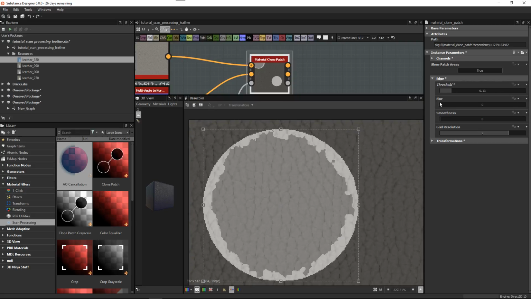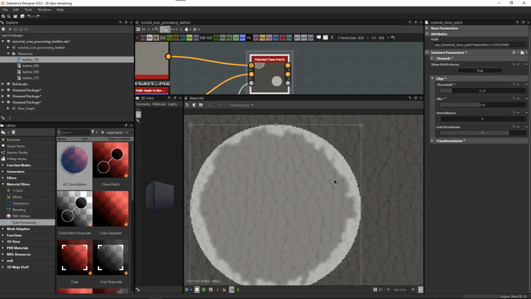So now that I have that, I can also go in and start to blur this shape. So let's add some blur. The grid resolution is going to help me. It's almost like subdividing how this edge detection is going to work. So if I set this to a real low value, well, that's too low. You can see this is the area that we get. So it's real rounded edges. We don't have a lot of resolution to really pick up all that fine edge detail. So if I start to increase the resolution of this, it's starting to follow along the edge of this, and it's just going to give me a better result.